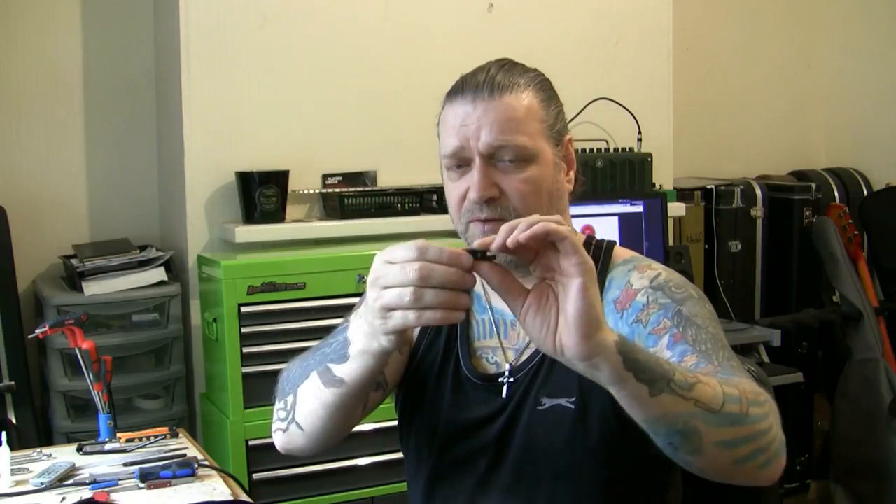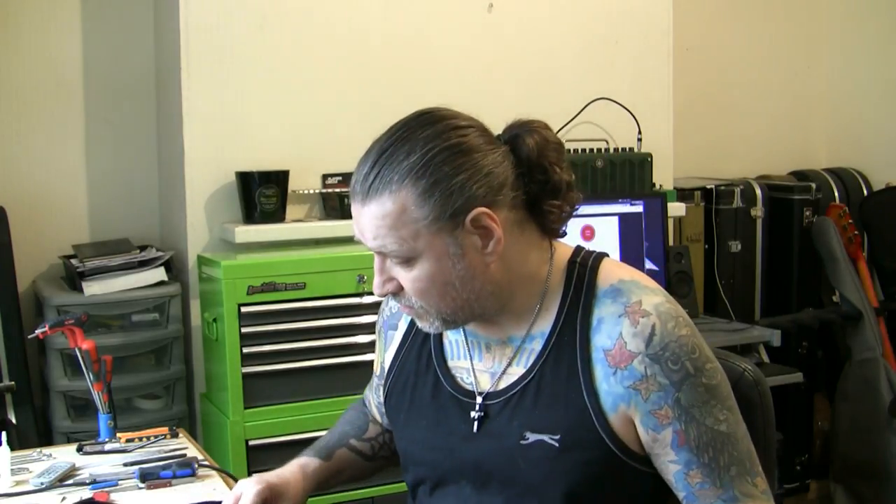But what I'm going to do is - the guy is adamant he's always had it tuned to C and he wants it in C. So I'm going to do what I can. If it means we've got the intonation wrong on that one string, then so be it. I don't want to take too much material off this saddle. I'm going to get my Dremel clamped in the vise and just shave a bit more off this angle, but I don't want to take too much out because if that still doesn't work then I've ruined the saddle and I've got to replace it. I'm doing what I can, doing it under instruction and just covering my own back here.